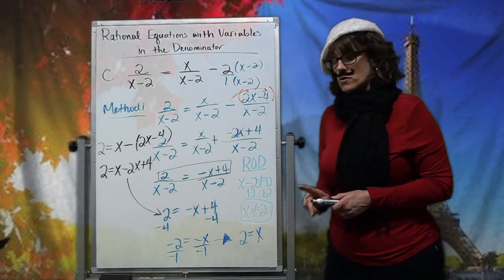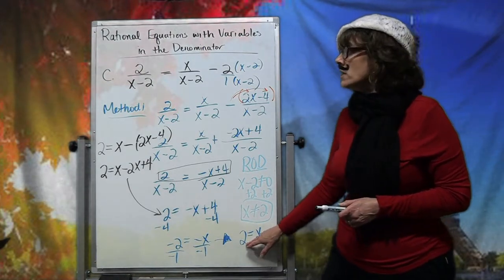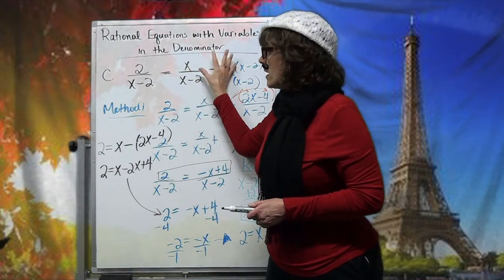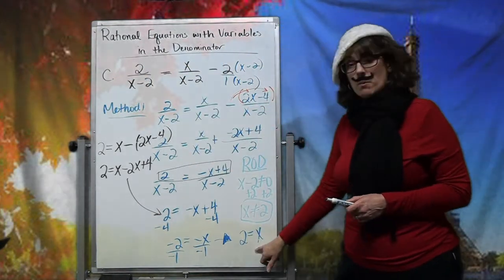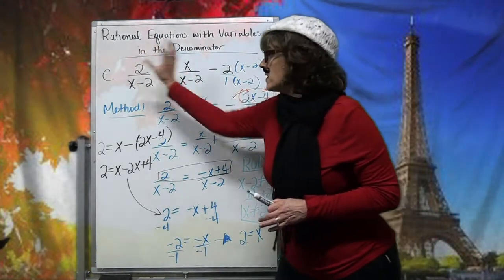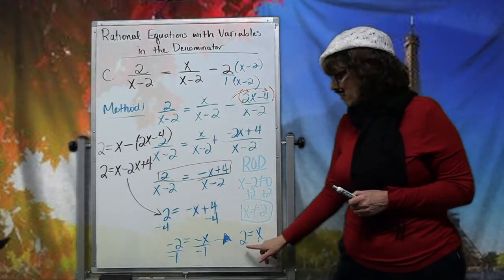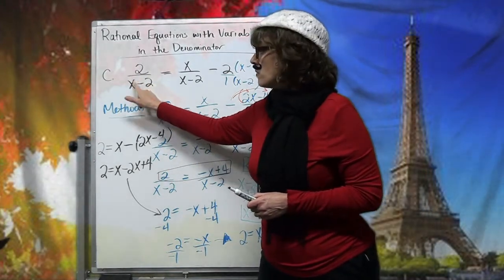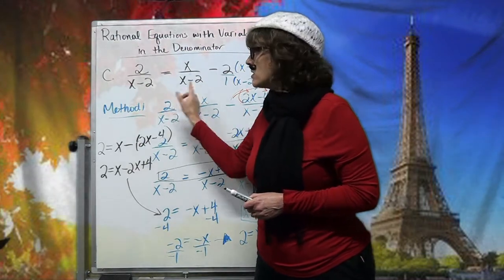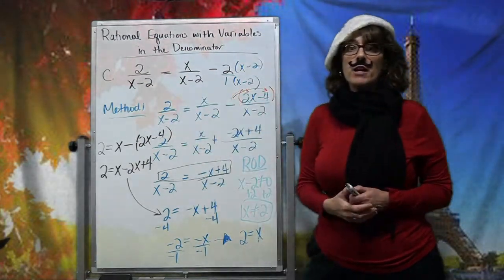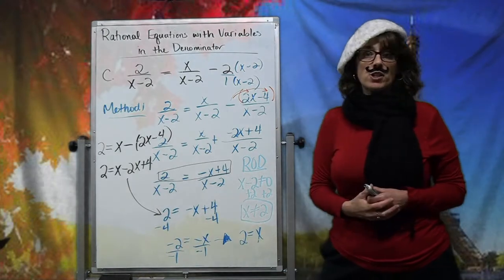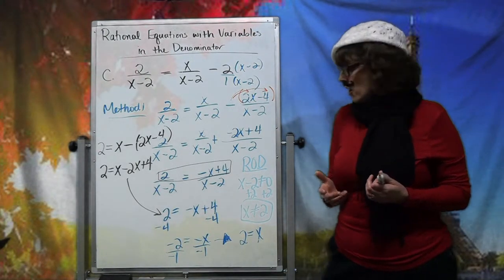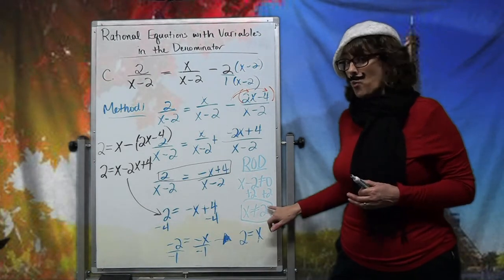So in other words, this 2 is the only number that I can put here, here, and here, and get this right side to be the same as this left side. This is the only number that'll work. The only number that'll make the left side and the right side be the same value. But the only number that will work when I put it in here causes 0 in that denominator, this one as well, and suddenly, poof, that fraction doesn't exist anymore. That's not okay. I cannot have undefined fractions. So the only number that will work won't work.